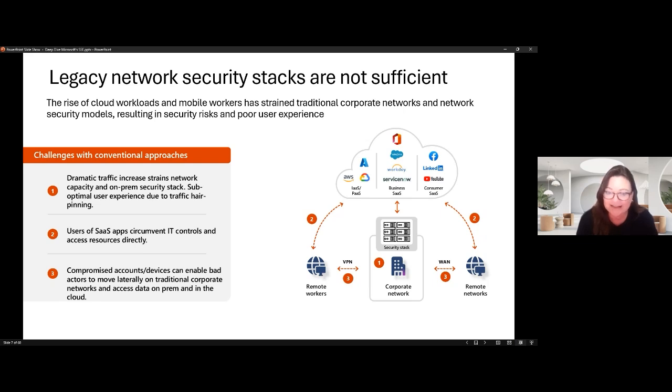And so this slide is trying to highlight what are the issues that we see today? What has happened? And especially during COVID, we can see that maybe in the old days, people were all working from within your corporate network and your firewall was a fine solution because most of your employees were on premises and only VPN'd in rarely. But now everybody's VPNing in. And when they're not VPNing in, they're accessing Microsoft endpoints, they're accessing SaaS apps, and you probably don't really want to hairpin that stuff through your network.